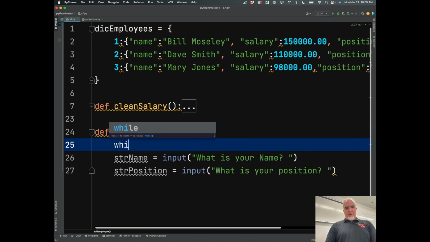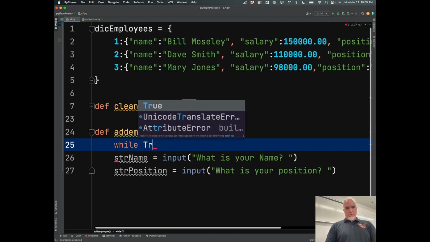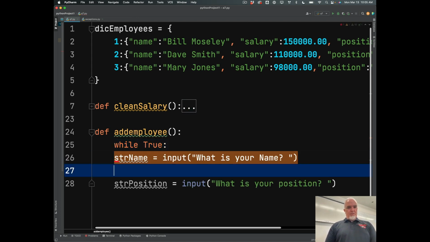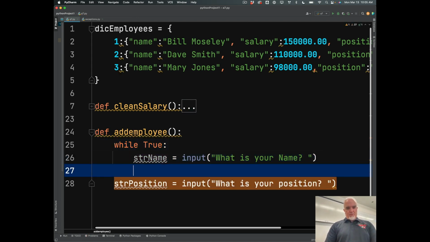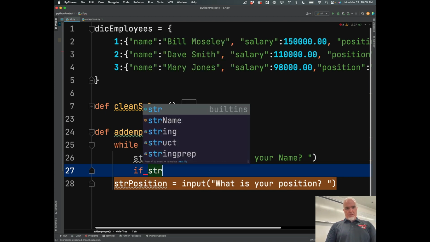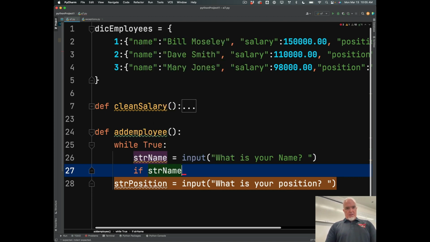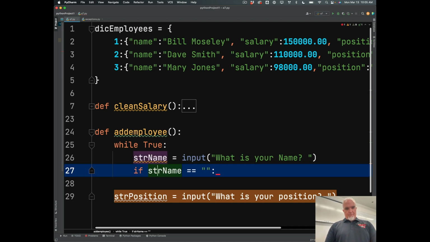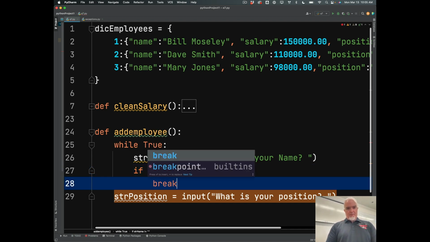So I probably will put each one of these in a while loop, just a little baby while loop that says if str name equals empty, then, actually I'm just going to go if it's not empty, then break.